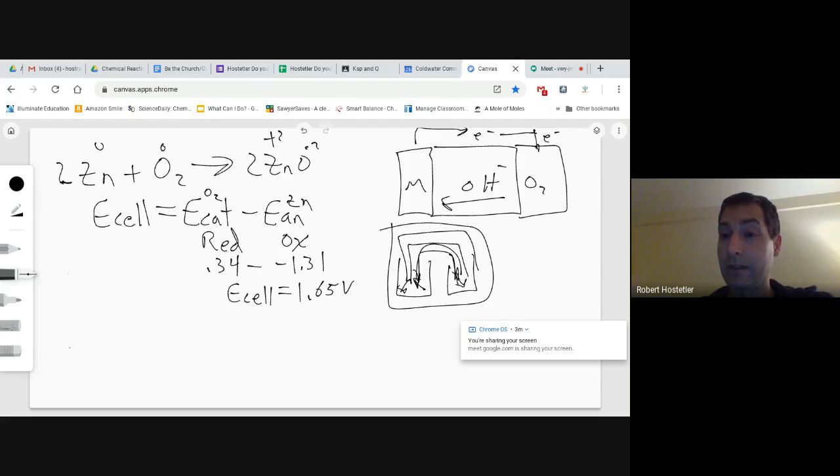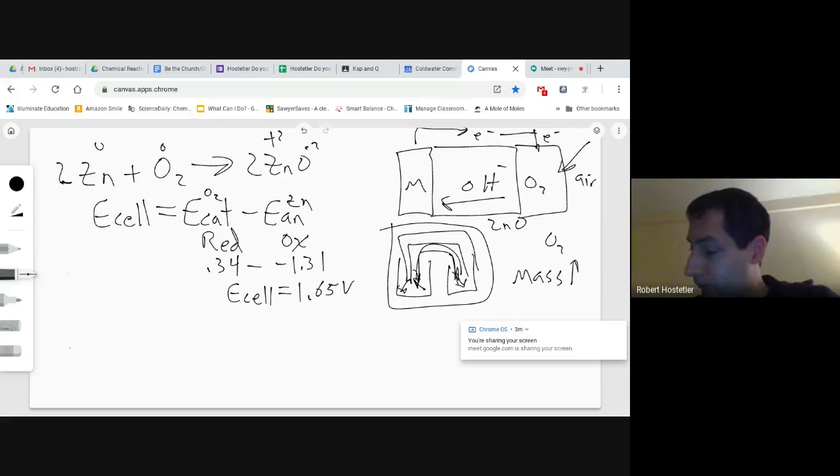so the mass doesn't change. In this particular cell, the oxygen comes from the air and then ends up making zinc oxide, which camps out in our cell. So we're adding oxygen to this system from the outside. So therefore, our mass is going to go up as the system runs because we're adding oxygen all the time. So for part B there, you want to say that the mass increases.